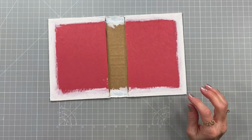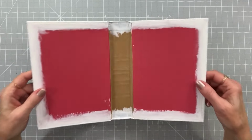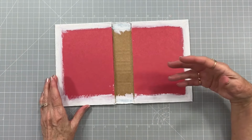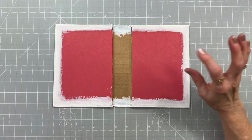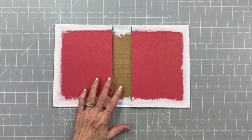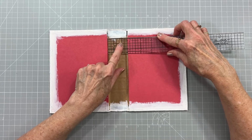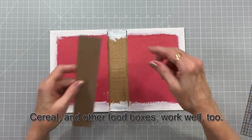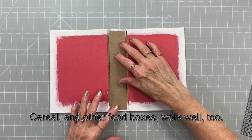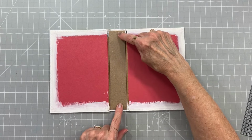Now what I did was, and I'm not giving measurements on this because all of the measurements are for this book. Depending on what kind of book you're using or what size it is, you'll have to do a little bit of measuring yourself to make sure of what you need. So I took my ruler, measured this little spine area here, and then cut a piece of chipboard, and I'm going to use that just to reinforce the spine to make it nice and sturdy. And I'm going to glue that in place.